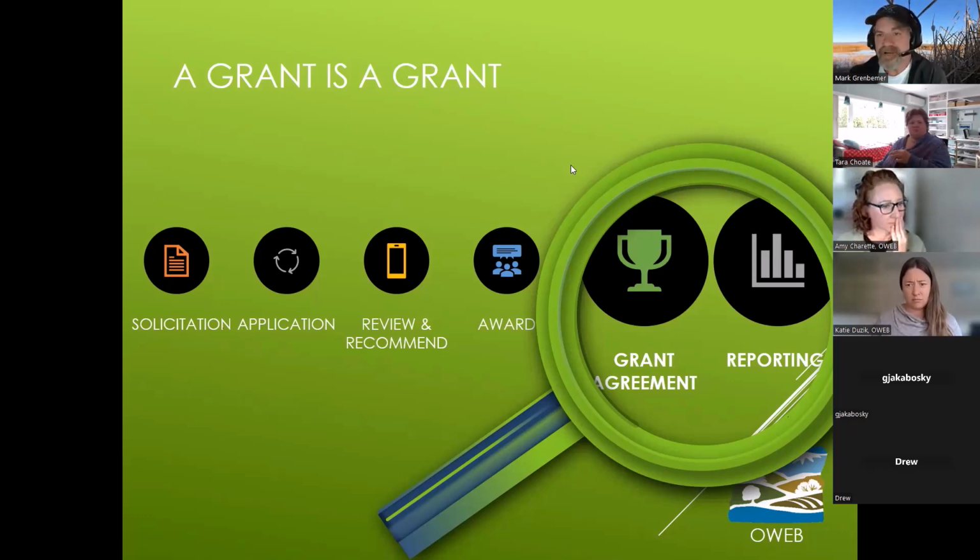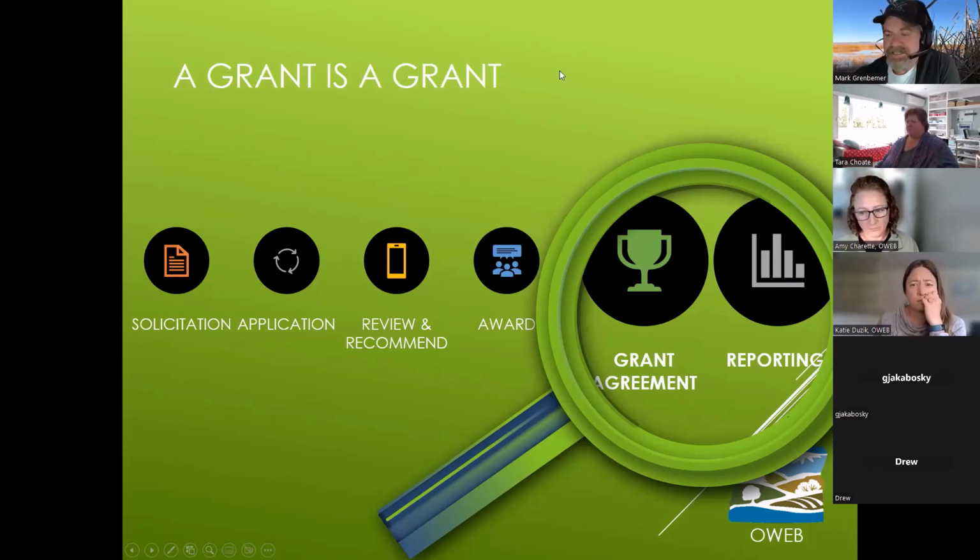After you've hit submit on your application, the deadline closes, and the review process kicks off. This typically consists of staff conducting an eligibility threshold review of the applications, numbering the applications, then providing the reviewers with the links to the applications, and the review process begins. Reviewers look at each of the applications according to the eligibility criteria, and then their review culminates in a meeting where the review team gets together to evaluate and make recommendations on the project. This is followed by our board making funding decisions. And after the funding decision is made in your favor, these are some of the things you can expect.